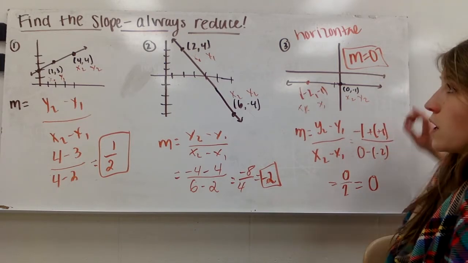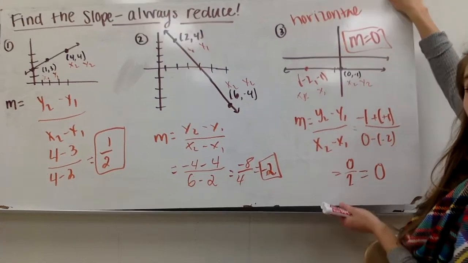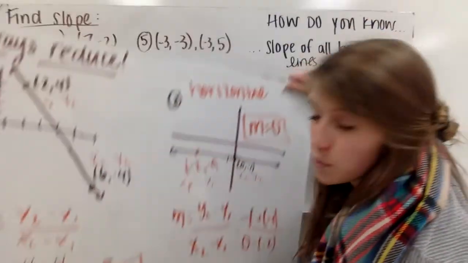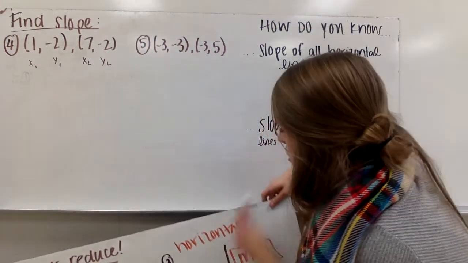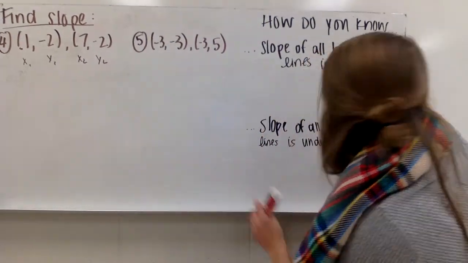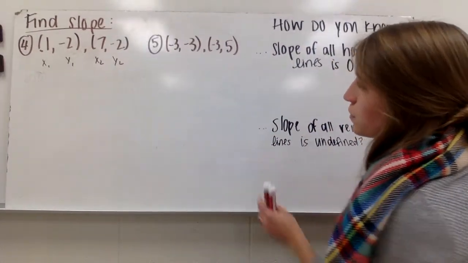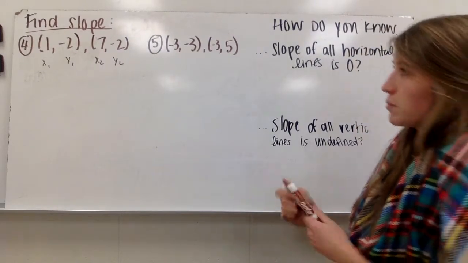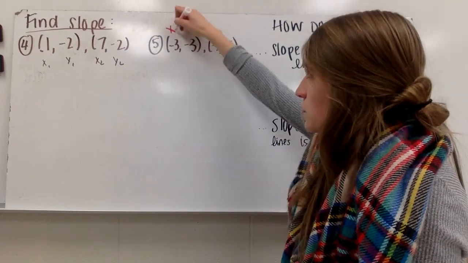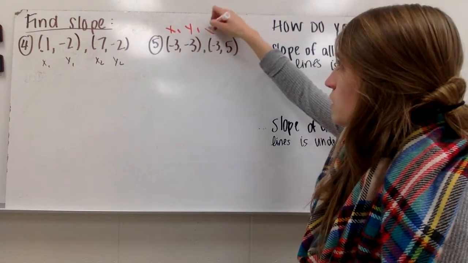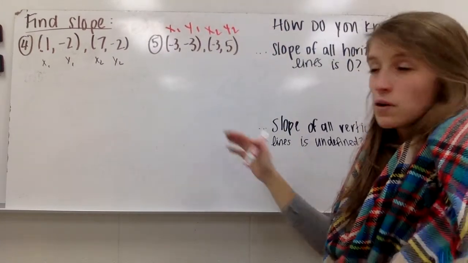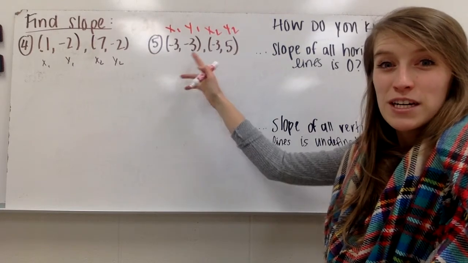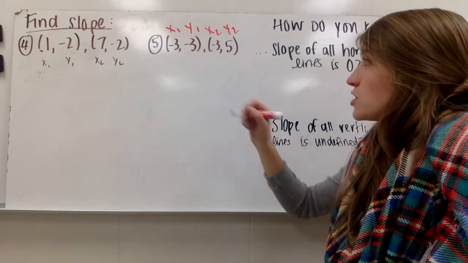We're only going to do one more together. I'm going to skip a couple. You're going to do the rest of the ones on your note page while I'm not there, but we're just going to skip ahead and look at question number 5. So take a look at question number 5. We're going to skip question number 1. Question number 5 says negative 3 is one of your points. Negative 3, 5 is another one of your points. So I'm calling this one x1, y1, and this one is x2, y2.